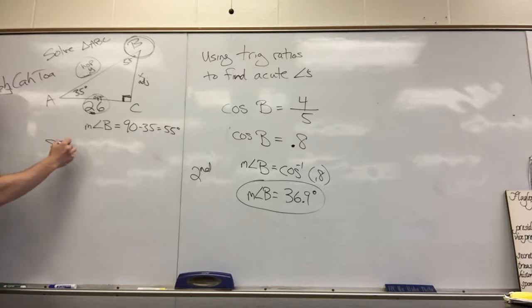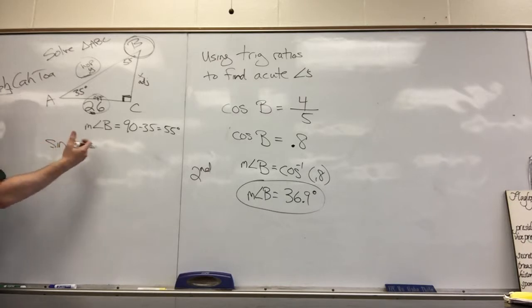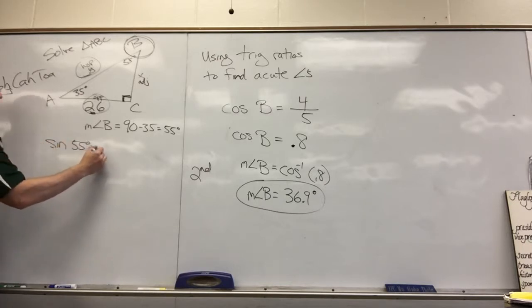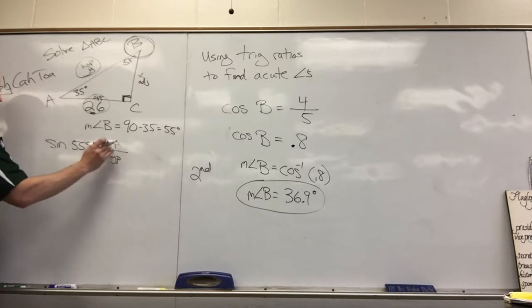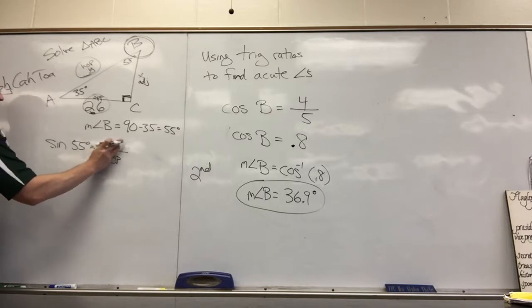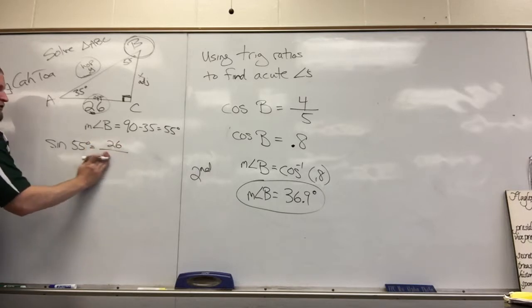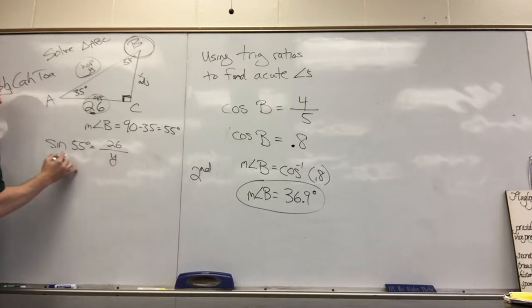After you write that word, you're always going to put the angle measurement. So this would be sine 55, which is a decimal. On the other side, you write out the actual ratio. So sine is opposite over hypotenuse. 26 over y. 26 is the opposite, y is the hypotenuse. Sine 55, I don't know what the heck that is. Someone get that for me. Point 8 something. 8.9..